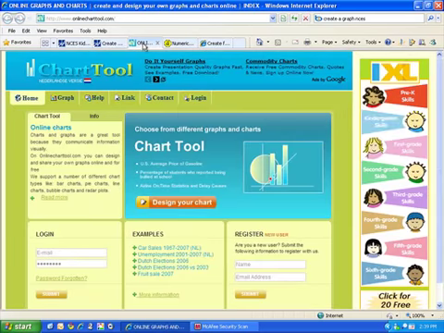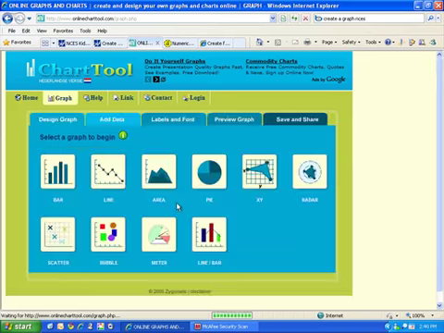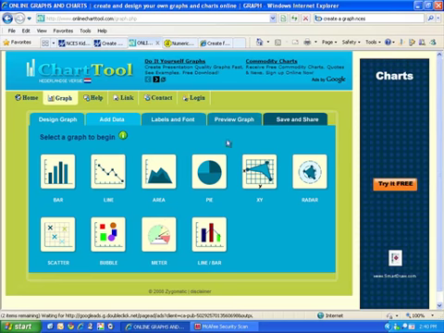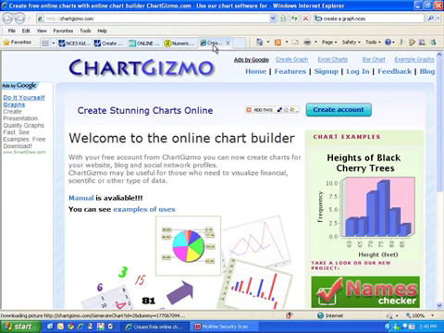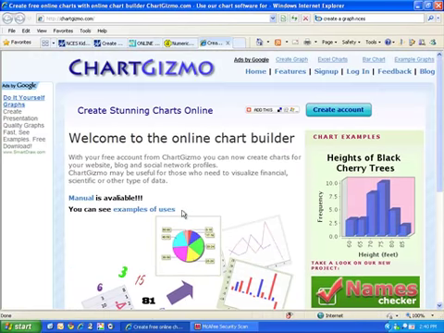Another one I saw that was pretty good is an online chart tool. Lets you design your chart and then print it out and put it out into other methods. So it's similar to the Create a Graph, but it does have advertising and some other things that I'm not really keen on. The last one is one called Chart Gizmo that also has those same kinds of features and factors, but it requires an account as well, so you can save and keep your things available. So those are a couple of different options.